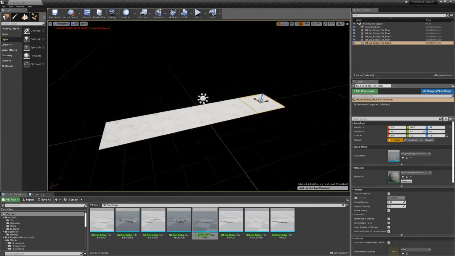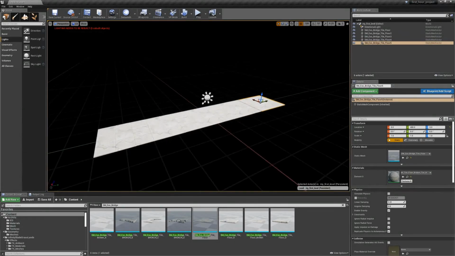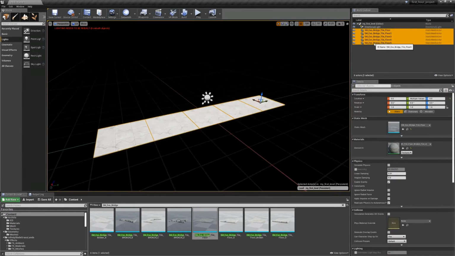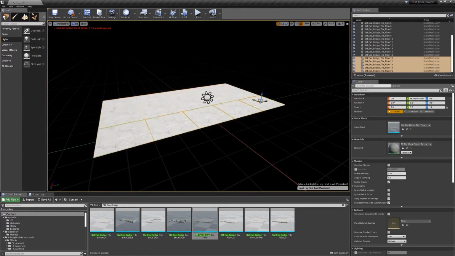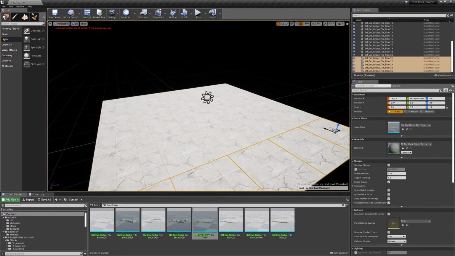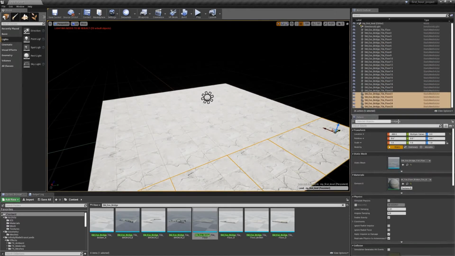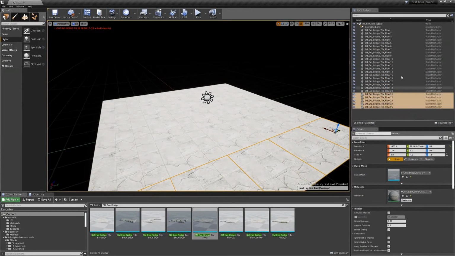Since our floor should still be a bit bigger, let's go ahead and select all 5 in the outliner. Now let's repeat our Alt-drag operation to duplicate all the selected tiles quickly another 5 times. We should now have a 25 square floor plan. So now we have a little floor we can work with.